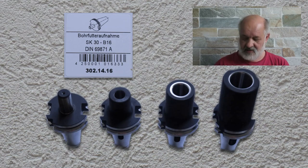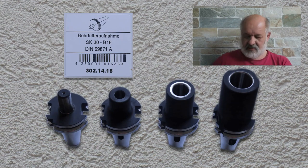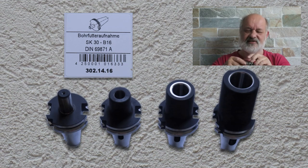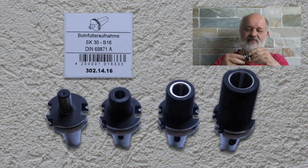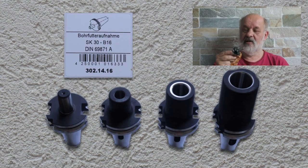The B16 taper is the reason for this next item. It's wrapped in a kind of paper — not directly oily but protective. You have the Jacobs taper on one end and the other end goes into the milling machine. You bang it in and there you are. When the time comes to change the chuck, it's quite easily removed with wedges from the sides, squeezing it out.